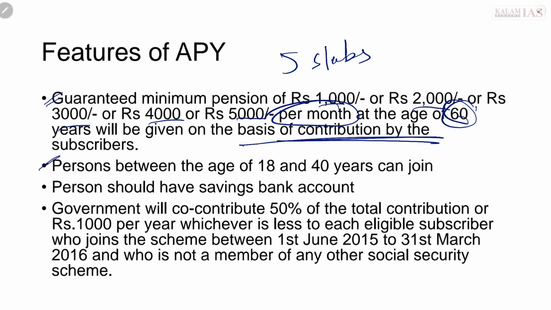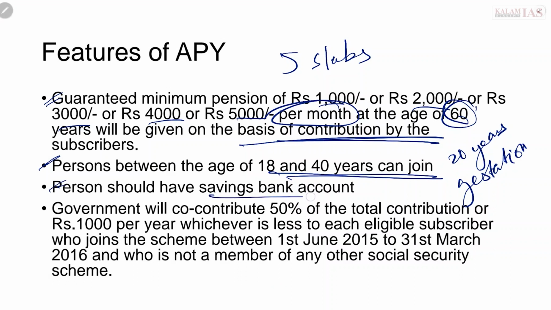Next, the persons between the age of 18 and 40 years can join, same as the Shram Yogi Mandhan Yojana, because you will need at least 20 years of gestation for the pension fund to have enough that they can cover your entire life, right? That every month you have to pay some amount, so at least pay for 20 years so that you can receive a much bigger amount in the coming 15-20 years. The liability of the PFRDA or whichever pension fund is uncertain. They don't know how many years you will live.